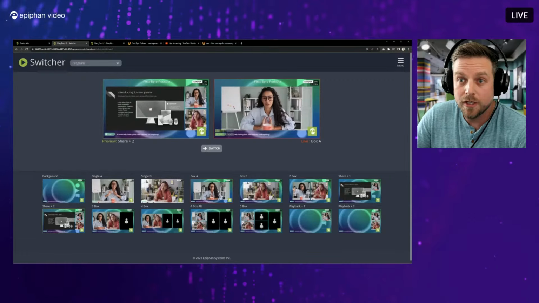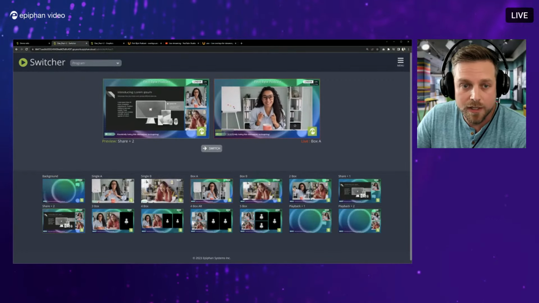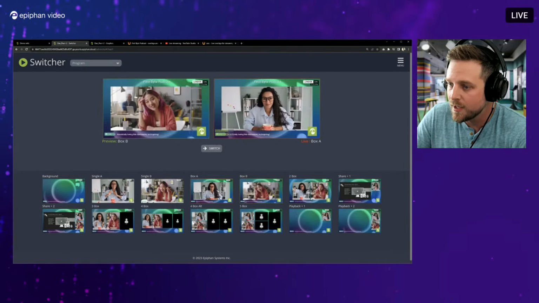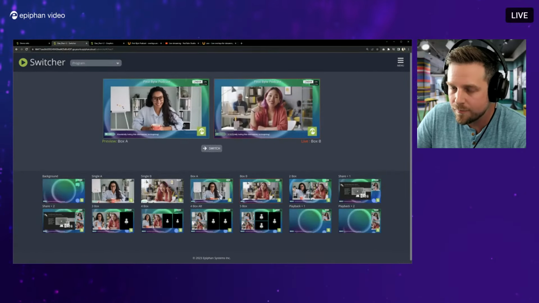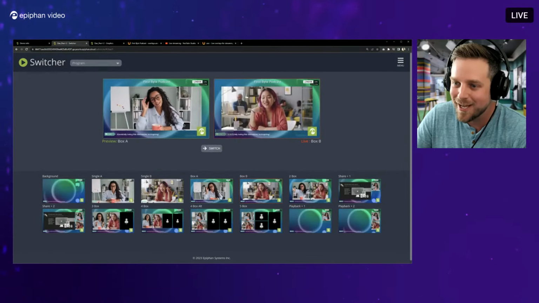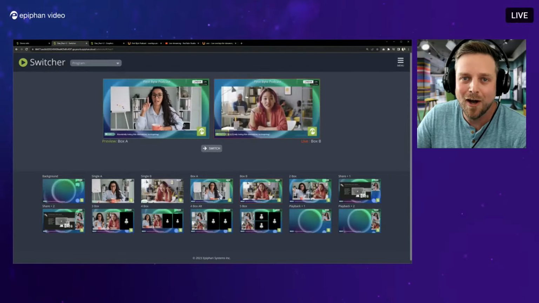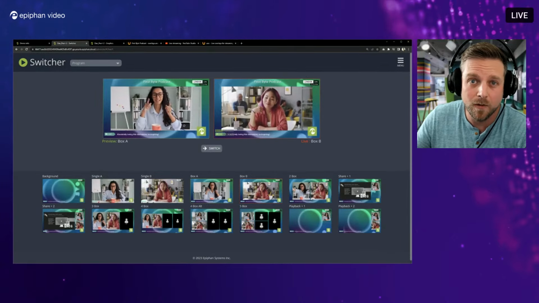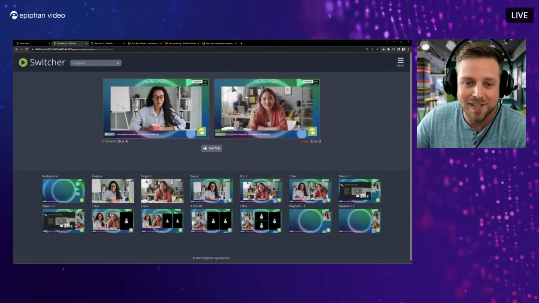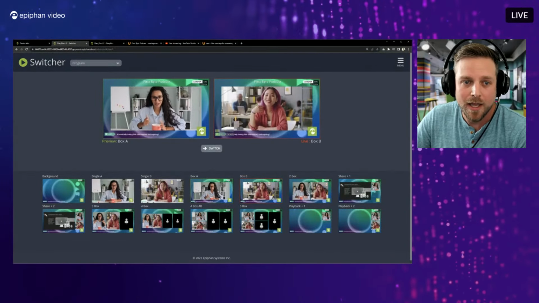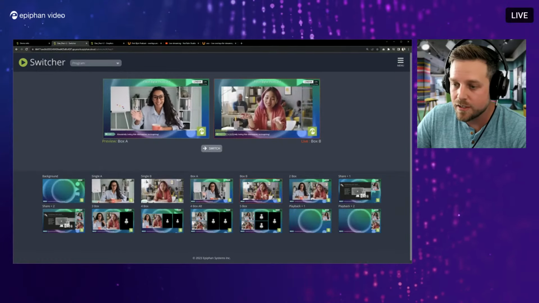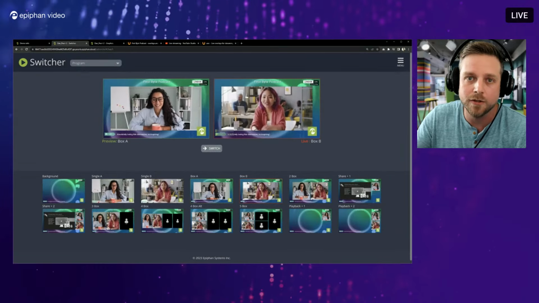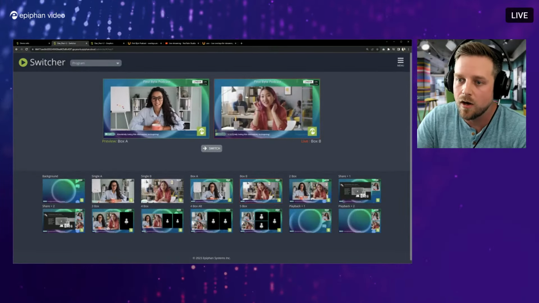So what's cool here is, you can run this just all in a browser. Cue your graphics, cue your switches. If you want to do this all yourself, one-man band, you can do that. If you want to have someone operating the switcher and another person, maybe in a different location, operating the Uno graphics, it's possible to do that as well. And we make it super easy to combine those elements and integrate your graphics, your media playback, all of that.